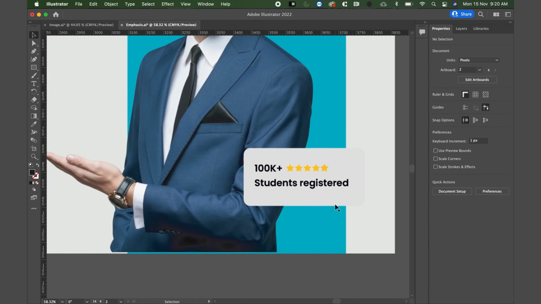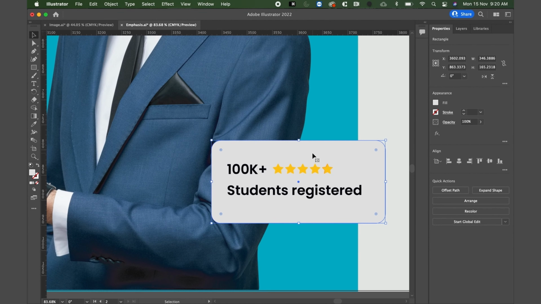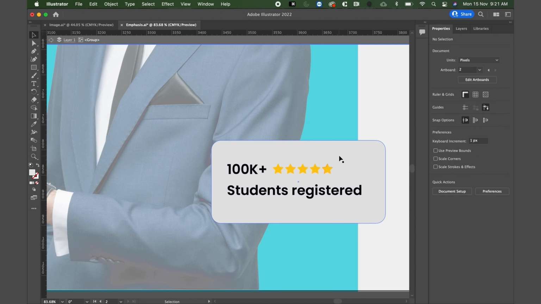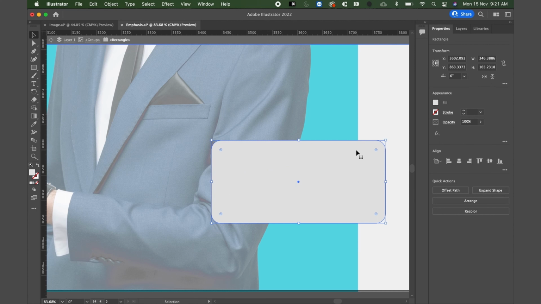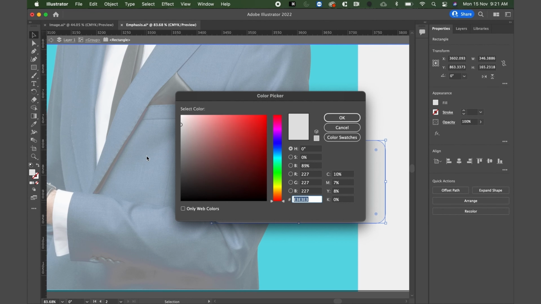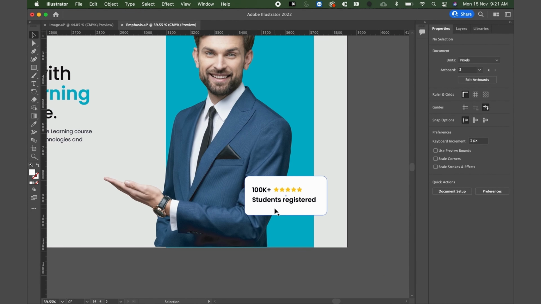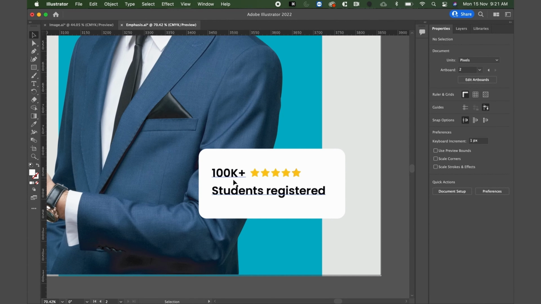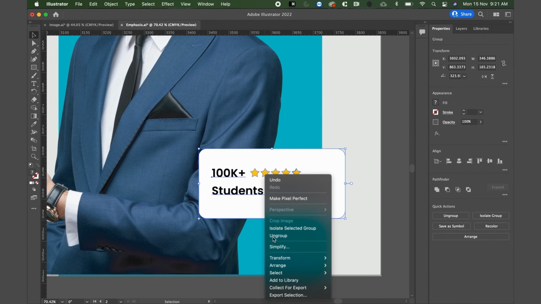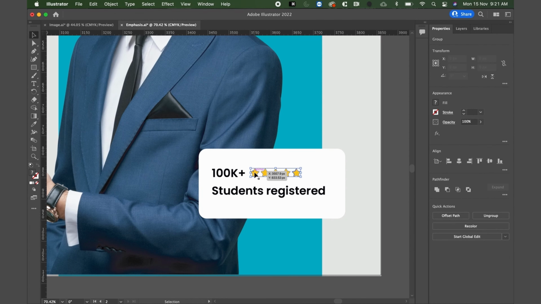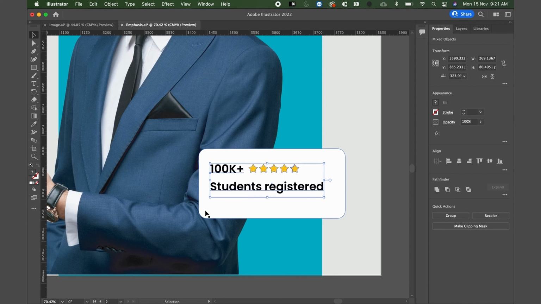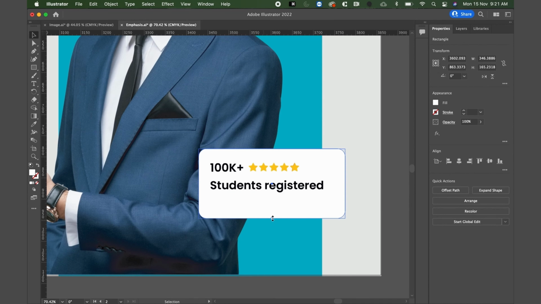And I feel that it's still getting emphasis that it doesn't need to, but it's also looking a little dull. So what I'm going to do is I'm going to double click on it so that I get to see only this element. I'm going to go into my color picker and make it white. That way it's going to stand out against the background and the image and also get the emphasis it needs. I'm going to ungroup it completely so that I can work with refining the text the way I want to. And finally, reducing the size of the box.